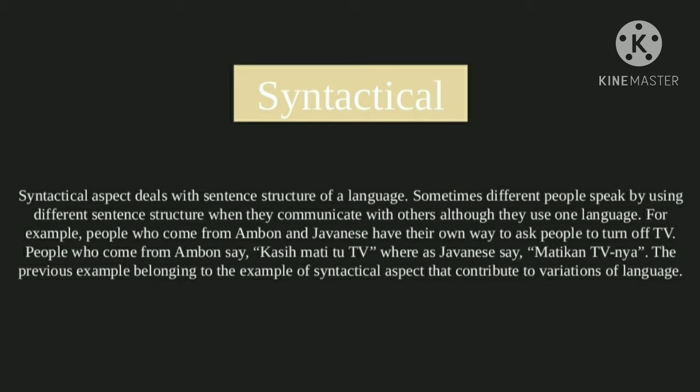The syntactical aspect deals with the sentence structure of a language. Sometimes different people use different sentence structures when they communicate with others although they use one language. For example, people from Ambon and Javanese people have their own way to ask someone to turn off the TV. People from Ambon say, "Kasih, mati tu TV." Whereas Javanese say, "Matikan TV-nya." The previous example belongs to the syntactical aspect that contributes to language variation.